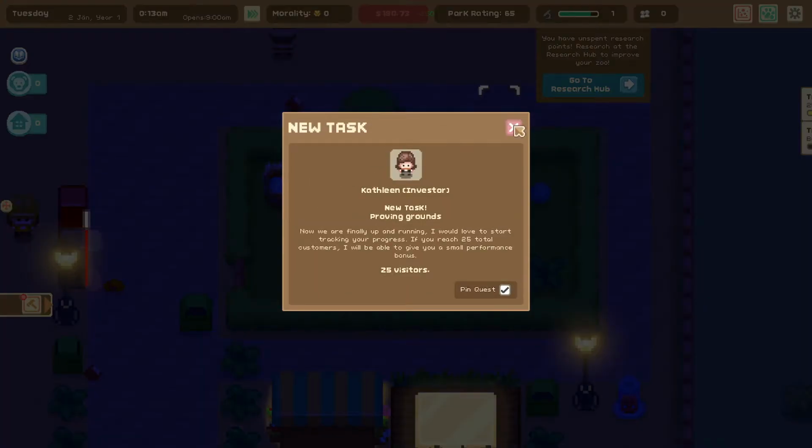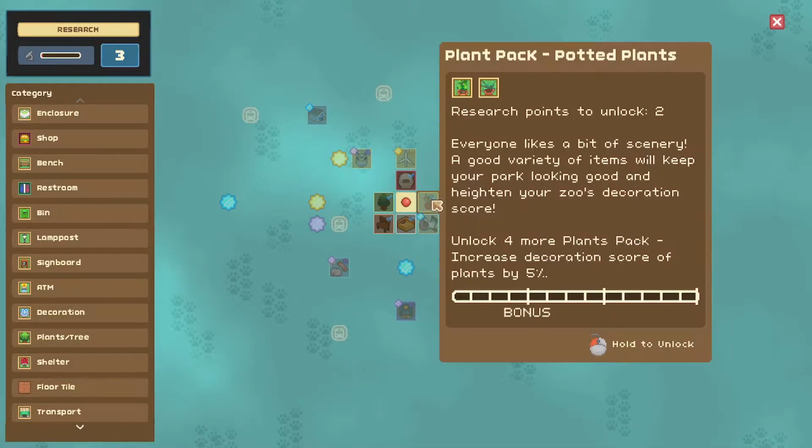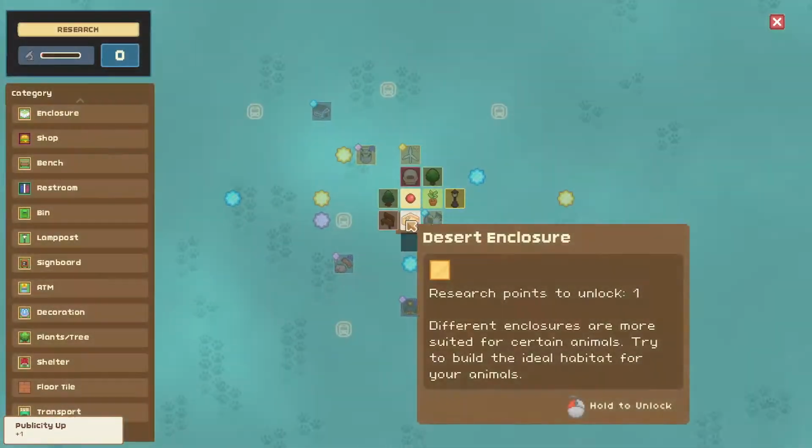Okay. New task. Have 25 visitors. Build a storeroom. Go to research. I can unlock plants. We all know I'm gonna do that. And a desert enclosure. Sure.